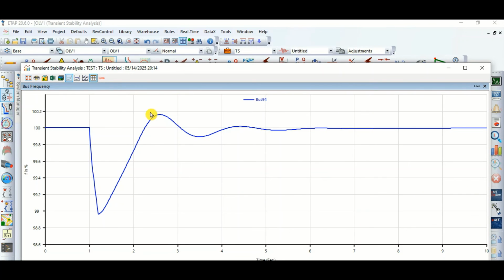Again let's change. Because we have shed the load, instead of 50%, now it's 30%. So 30% of 8 plus 8, 16 MVA. So 30% of 16 MVA means 4.8 MVA. Sorry, 4.8 MVA load is curtailed. That means 16 minus 4.8, that much load is there. So now the frequency drop is 99%. This is 100.2%, right?